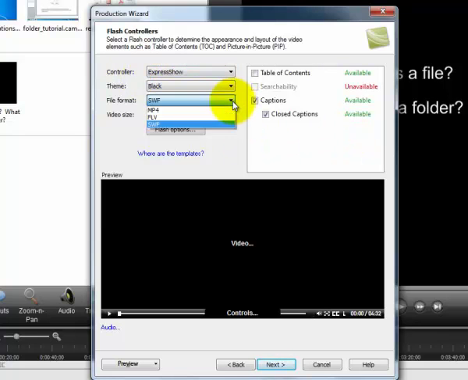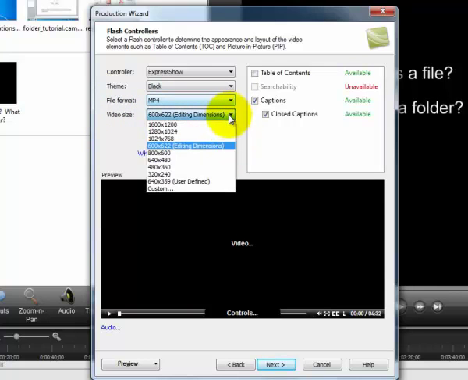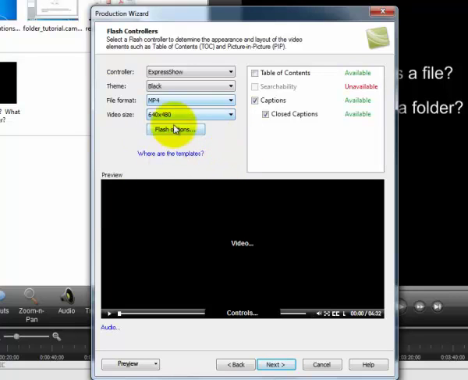So now we're going to want to produce this file in two formats, in an MP4 format and an SWF format. I like to do everything a regimented way, so I always produce the MP4 first and then the SWF after. You don't have to do it in that order, but I like to keep everything organized like that. So you're going to click this drop-down arrow and choose MP4. Now for video size, you're going to click the drop-down arrow and choose 640 by 480. You don't have to worry about the Flash options for now. Then you're going to click on Next.